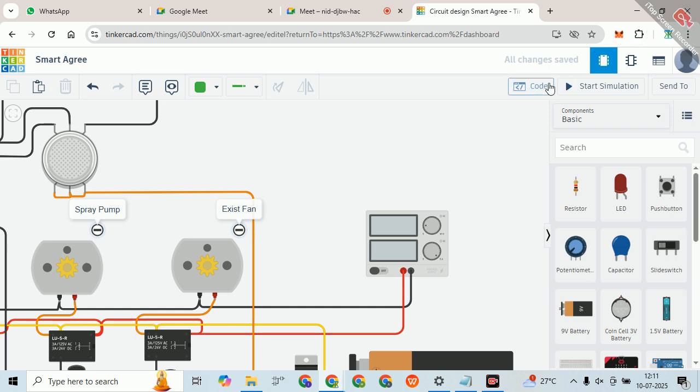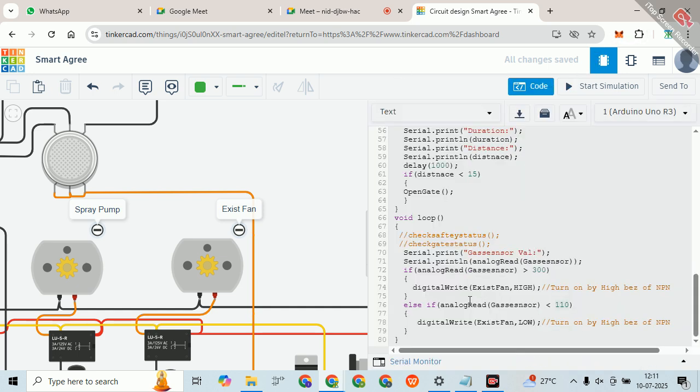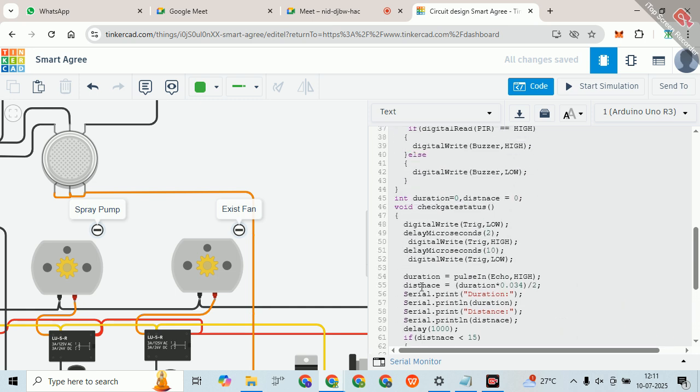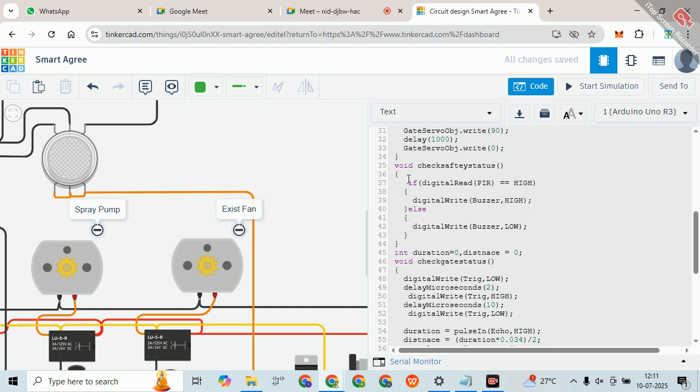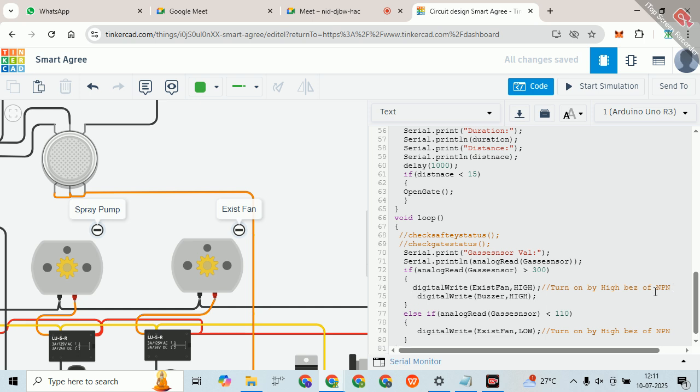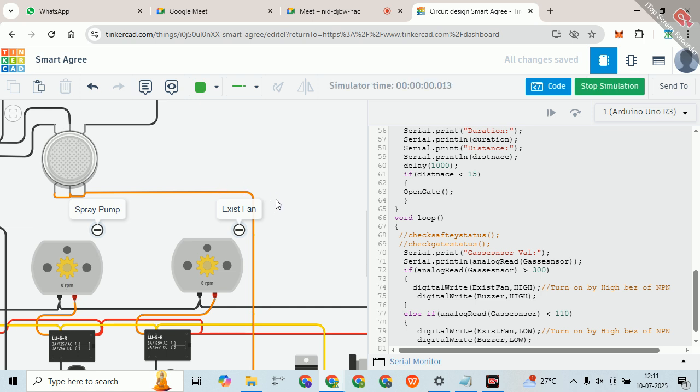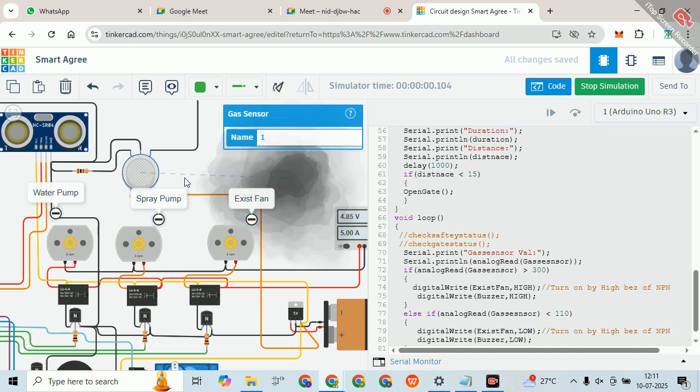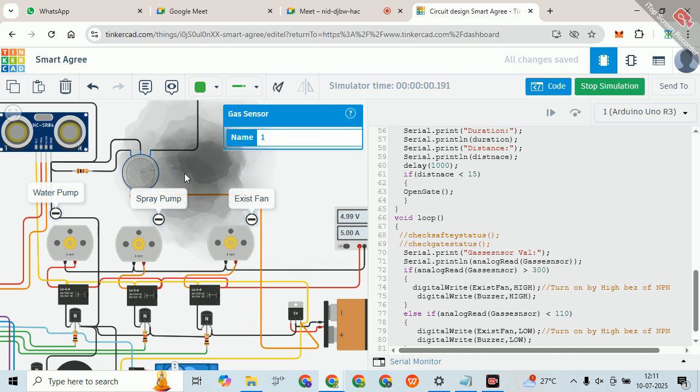along with turning on the exhaust fan, let's turn on even the buzzer. Why I want you to turn on the buzzer is to give information to the people who are working there, so they can go away from that place. So along with this, I will turn on the buzzer also. Okay, now you observe. It is going to turn on the buzzer as well as the exhaust fan. Turning on the exhaust fan is a solution, whereas turning on the buzzer is information, for safety purposes.